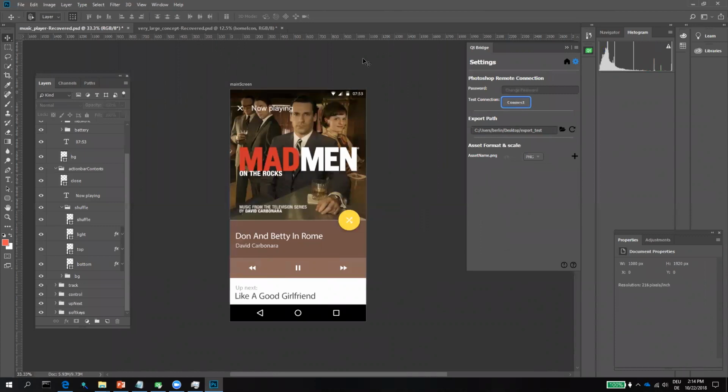When you open a PSD, the idea is that you create your PSD, and from this PSD the assets will be taken and sliced and named accordingly, and a whole QML will be generated around it. So the Qt Bridge plugin not only exports the assets, it also takes the structure from the PSD itself. The structure that you defined in the PSD is also reflected in the QML. So when you are designing your PSD, your layers, your groups, and your artboards will all translate to QML.